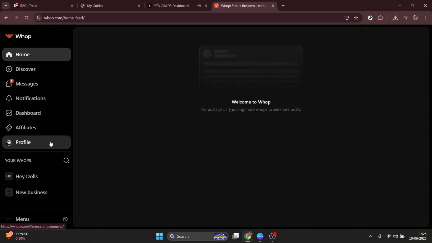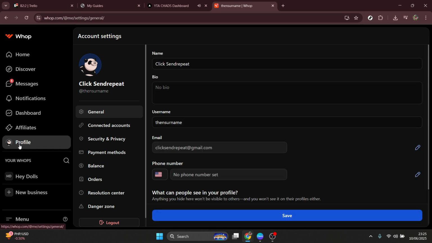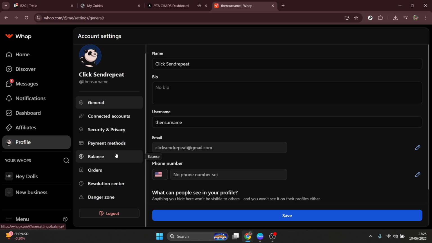Once you've logged in, your next step is to go to your account settings. To get there, look for your profile icon in the top right corner of the screen. Click on it to reveal a drop-down menu. From this menu, you'll want to select Settings. After you've done this, navigate your way to either the Account or Profile tab. This is where you'll find the options to manage your account details.